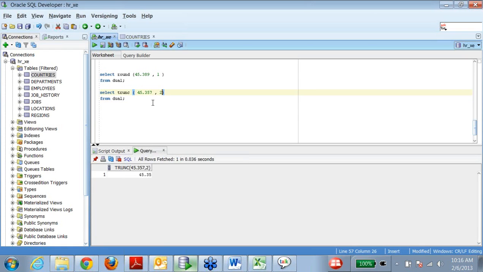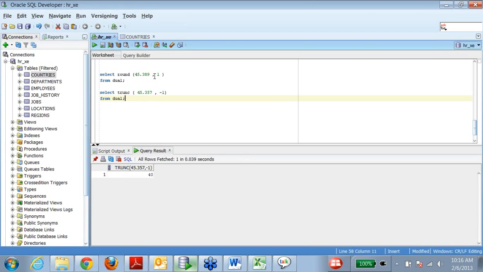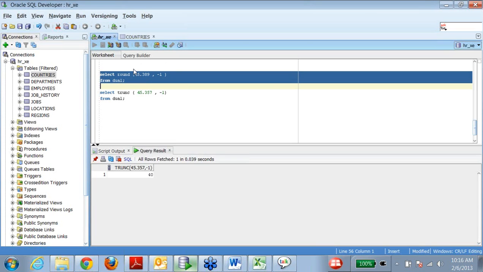And you can always truncate or round to negative places also. So if I say -1, it is going to truncate this ones digit also. Now this is going to give me 40. Similarly, you can round to negative places also.